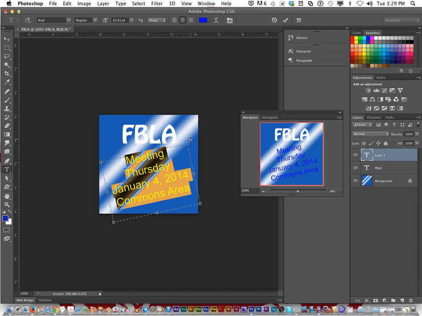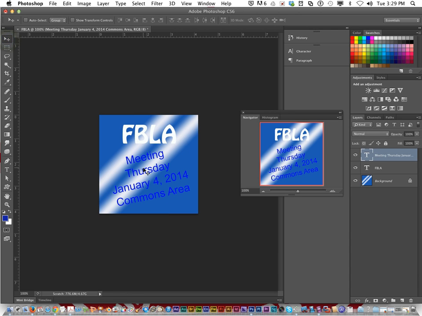So it enables you to place the text at an angle. So angle the text to create interest in your image. And then click on the arrow key, and then it's done. It looks just about like what it does in the book.